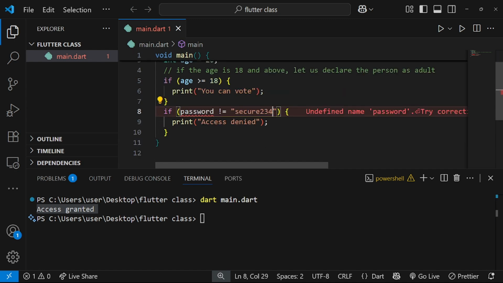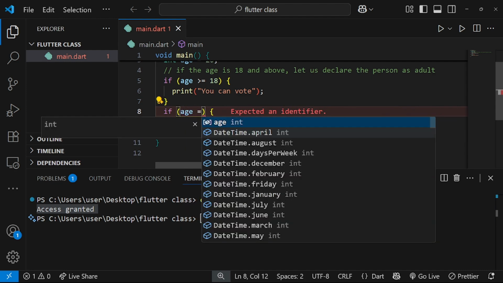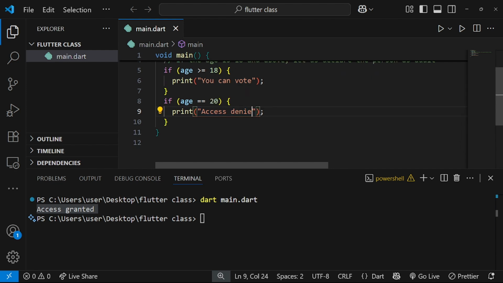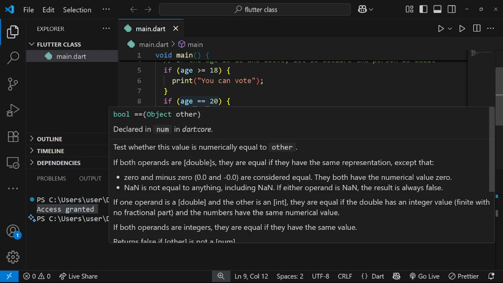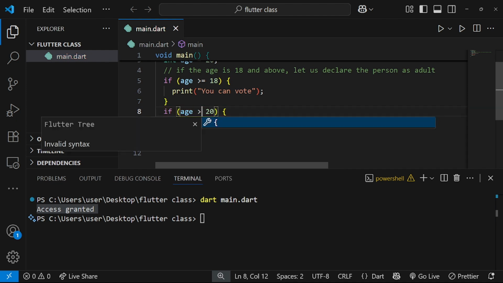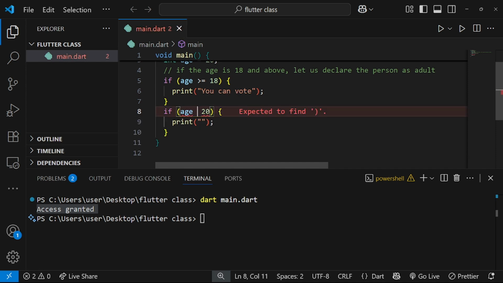But then if you are not, so if age is equal to 20, right, then I will say, is it equal to, no, if age is greater than 20, or yes.